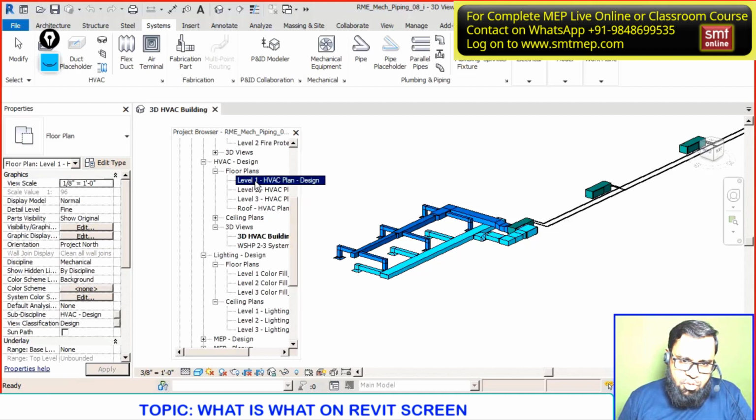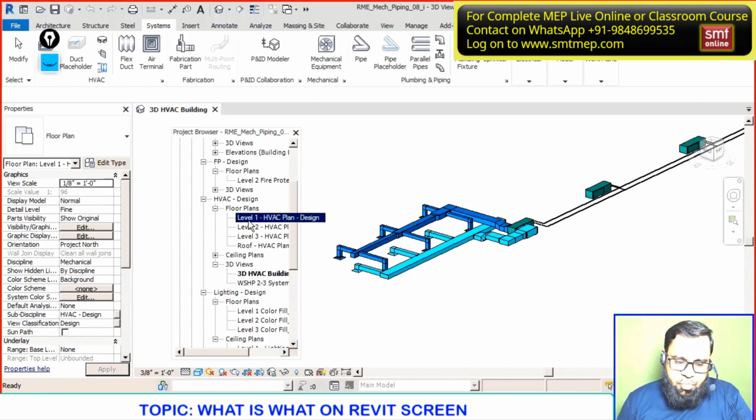And in HVAC we'll switch off the other services, like we'll switch off the lighting, diffuser, sprinklers, etc. And in firefighting we'll switch off the diffusers. For what? To avoid confusion at the time of working. Because at the time of working, if one view is used by all the services, that will create a lot of confusion at the time of working. And you know this, on site we require different layouts for different services for installation. So for that reason, at the time of working also we require the multiple views to avoid confusion.